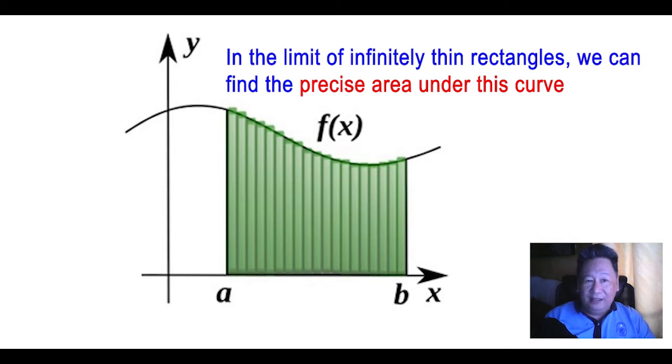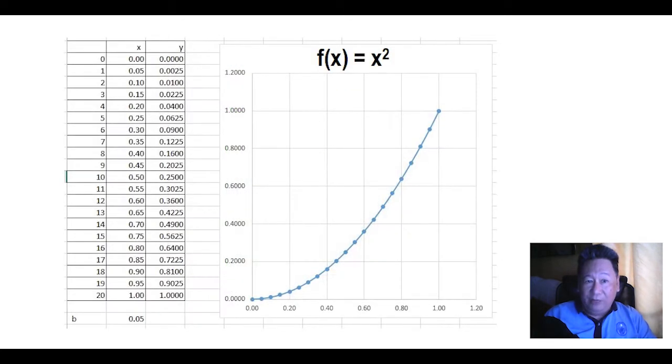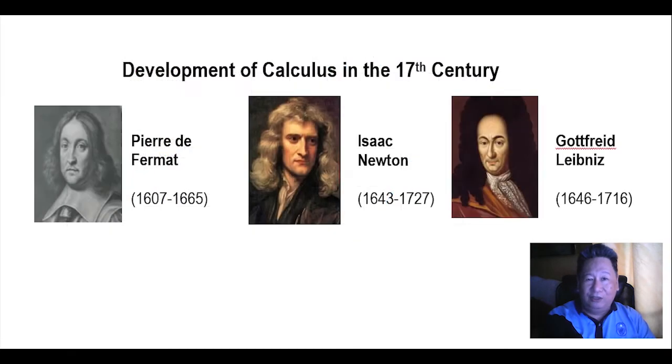So clearly, there's something about curvature that specifically requires calculus. We can easily calculate the area of a rectangle because the distance between opposite sides is fixed. But when that distance isn't fixed, we need a new, more sophisticated technique to find this area. So, how did calculus develop in the 17th century?